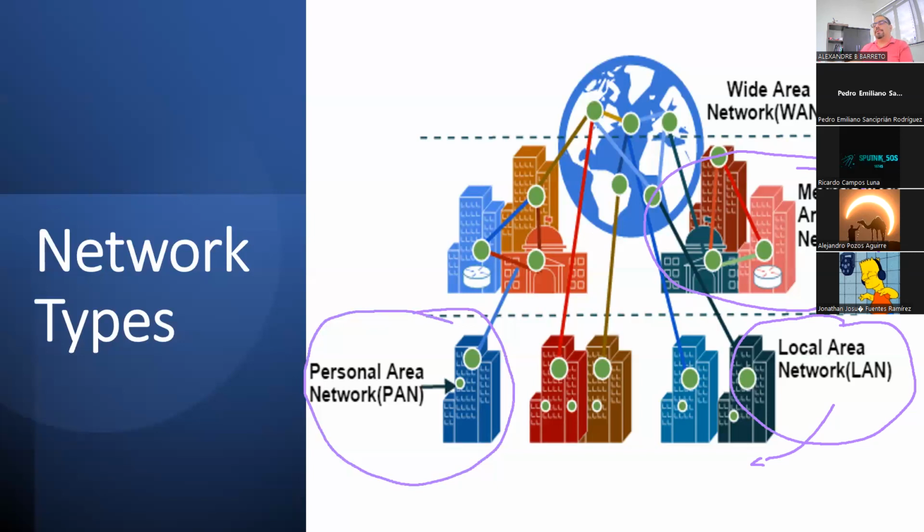And one example, again, is not the case of the Tec, but think that you have a network that connects directly the campus Santa Fe and the campus Mexico City. If this network exists, the name is Metropolitan Area Network. For example, the network that connects all the government agencies inside the city is a metropolitan area network. It's a network that connects different places in a city.